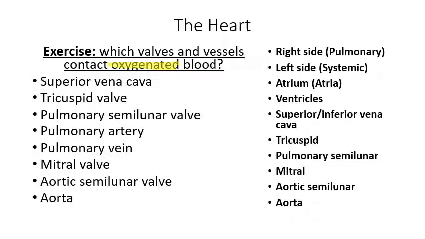So which of these valves are in contact with oxygenated blood? You can pause the recording and then start when you think you have the answers. All right, let's go through the answers. The superior vena cava, is it in contact with oxygenated blood? No, it's not, because the blood is oxygen depleted as it travels through the superior vena cava. What about the tricuspid valve? It's still depleted. What about the pulmonary semilunar valve? Still depleted. Pulmonary artery? It's heading from the heart to the lung, still depleted.